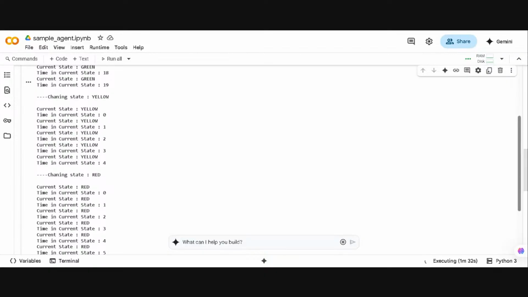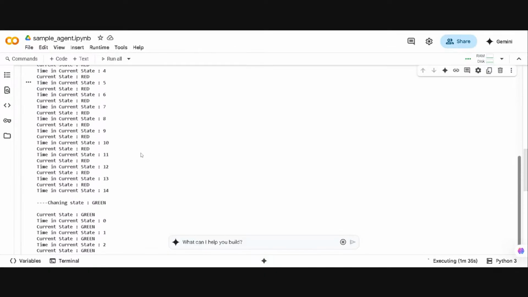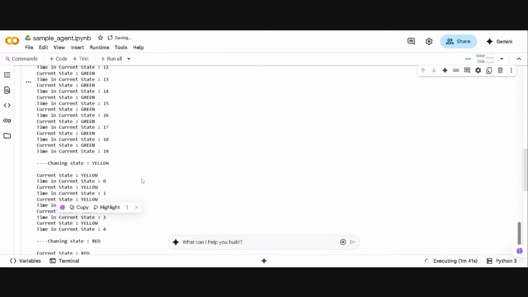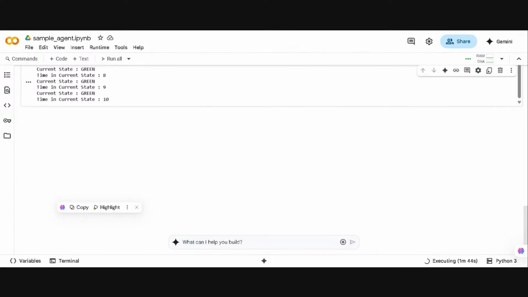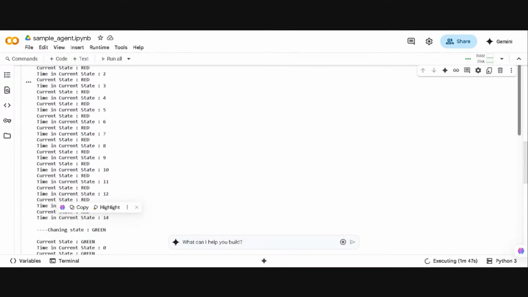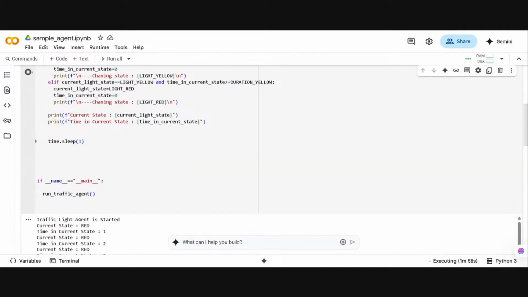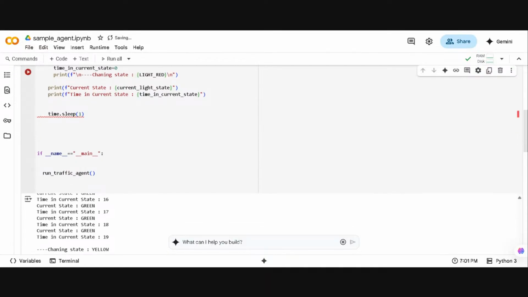And again it started with red. Again it moved to 15, and at 15 it will change the state. And if you see, it is still running the code, because we don't have any termination condition here. If you look, we have actually initialized an infinite loop, right? So let me give a final touch of terminating this, because let me stop this, and I would like to give some termination, because that may affect us in future.